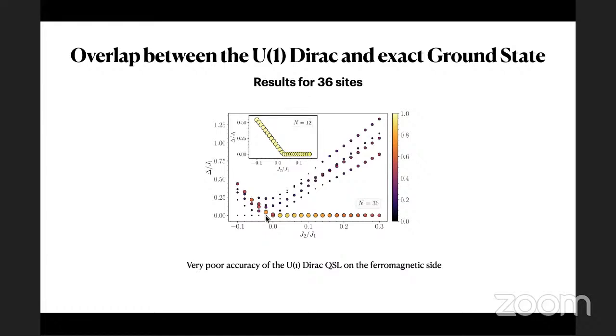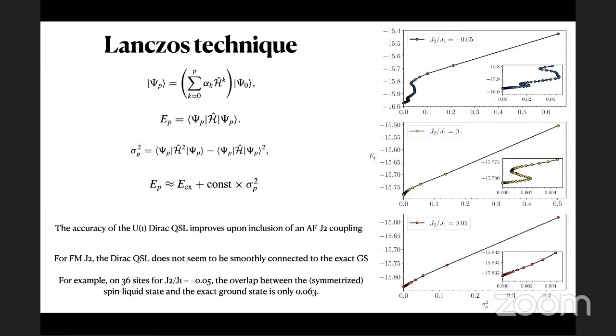Okay. Sorry, maybe I didn't clearly specify. So one thing is from Lanczos 36 site ED. It's clear that on this cluster, the overlap of the Dirac with the exact ground state is almost negligible, right? Now the thing is that I still find that the best ground state variationally that I can construct is the Dirac spin liquid. Although there must exist a better state, which is maybe obtained by perturbing the Dirac state in some way, either by chiral terms or Z2 or dimer, whatever.